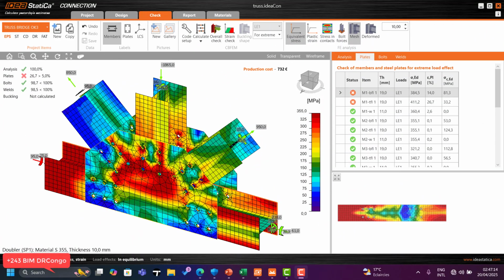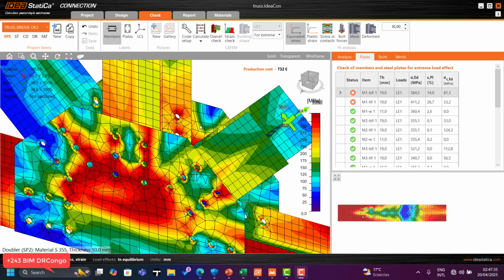I'm really excited today to present you this new tutorial video, especially for steel connection design using IDEA StatiCa. Today we are talking about how we can use a gusset plate to design some complex connection, like for a truss bridge.